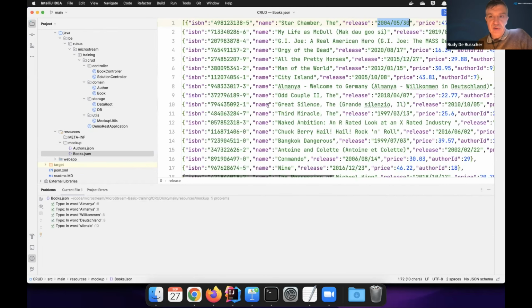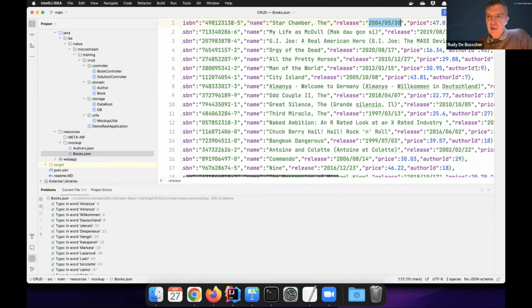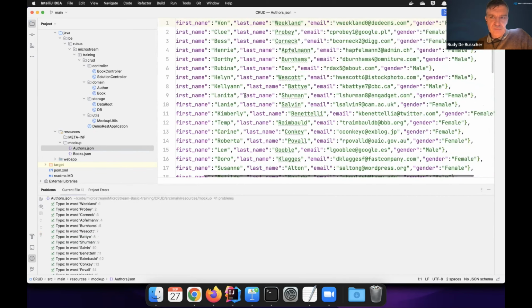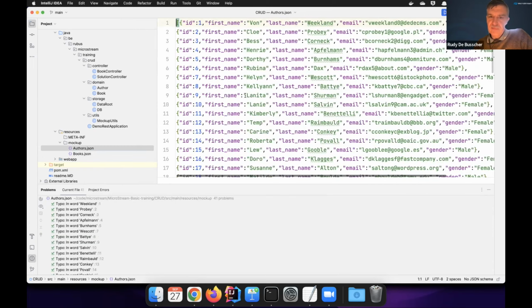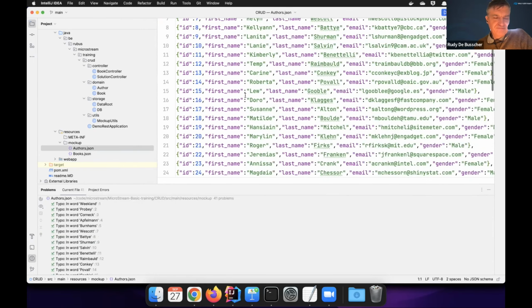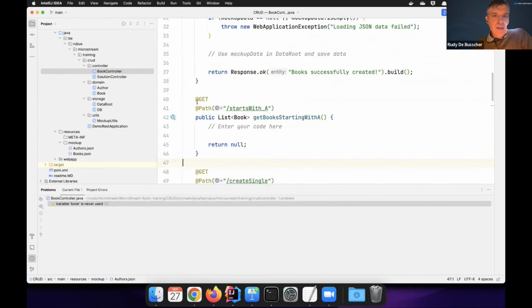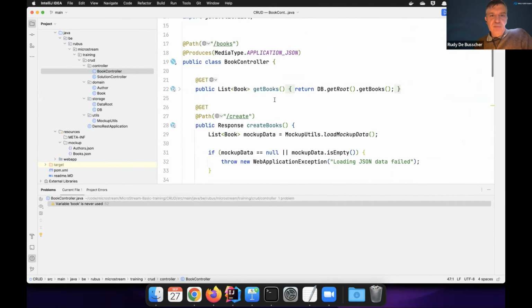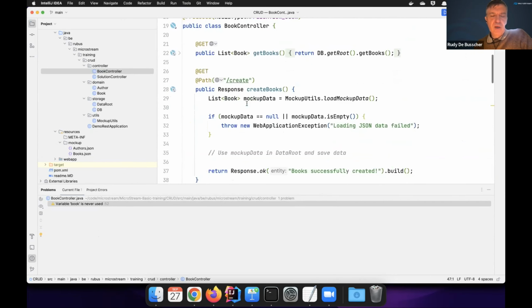One JSON file with book names and information, and at the end there is an author ID which refers to this second JSON file which contains all that information. And I have a few endpoints which need those things to work.